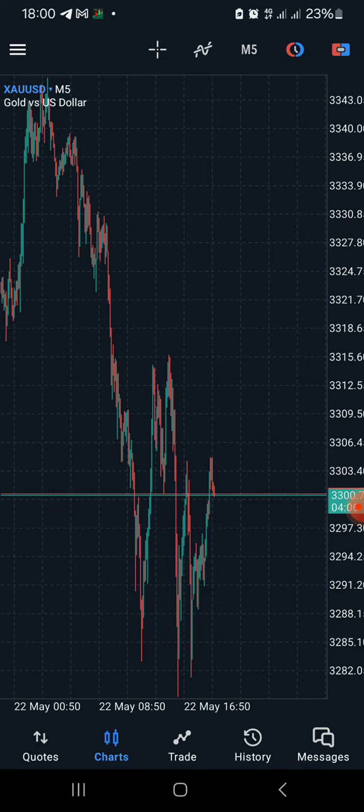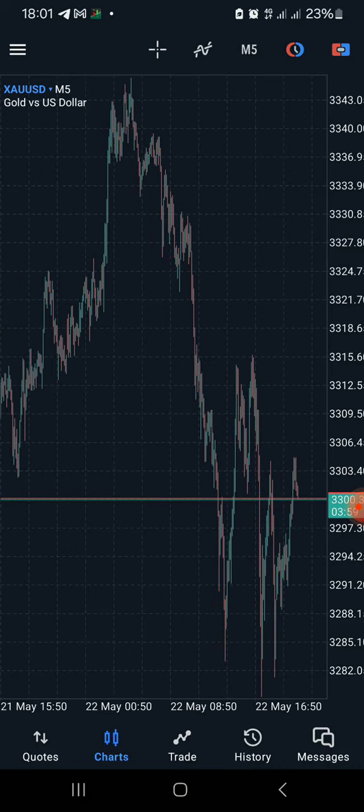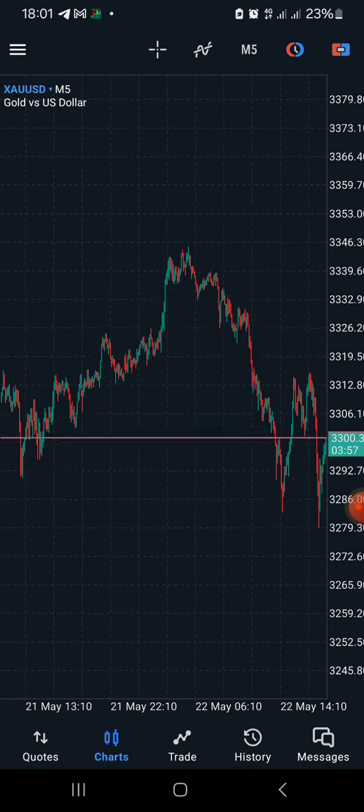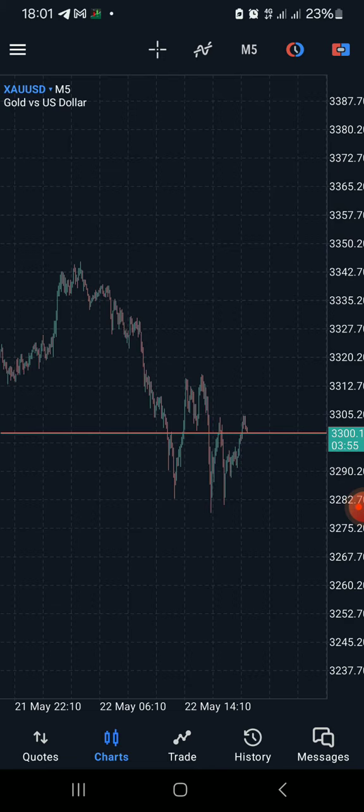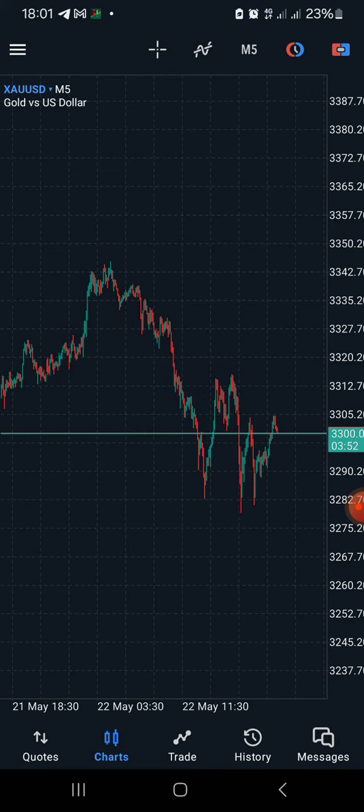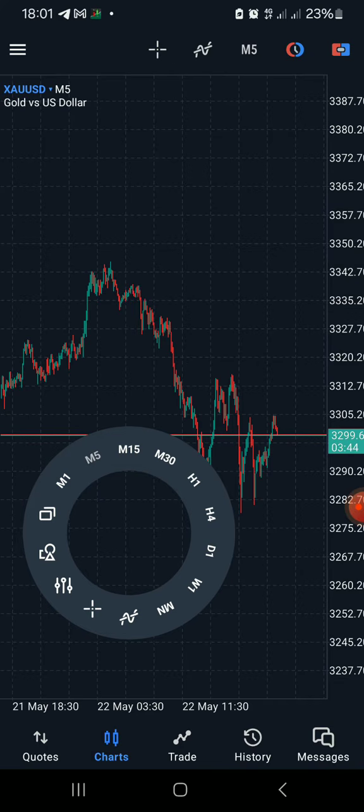So I'm going to be going into my double MACD strategy now. Before I do that, let me show you what is happening on gold. For instance, you can see how the market is. It has been forming the buyer setup, which is the higher high and the lower high. But that is not where I'm actually going. I just want to show you the moving averages and how you can set up your double MACD with the moving averages to get the best setup. So let's get into it.